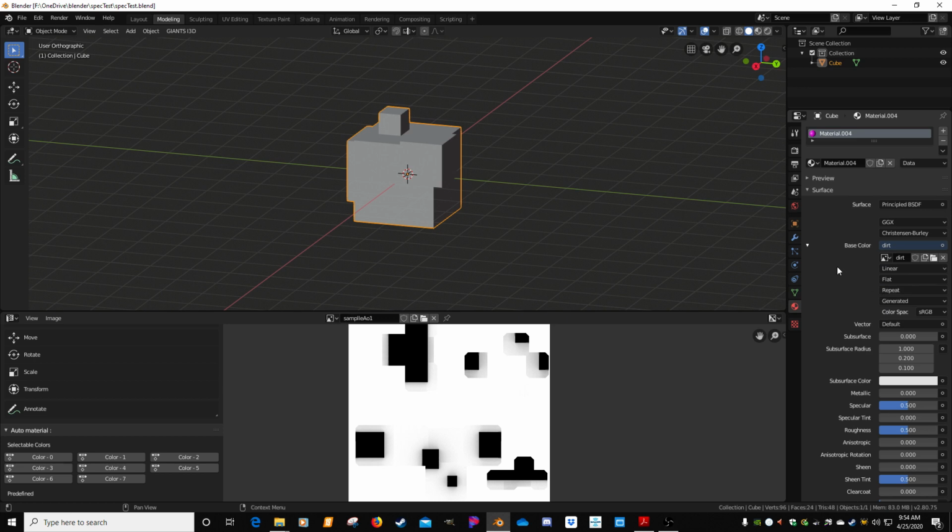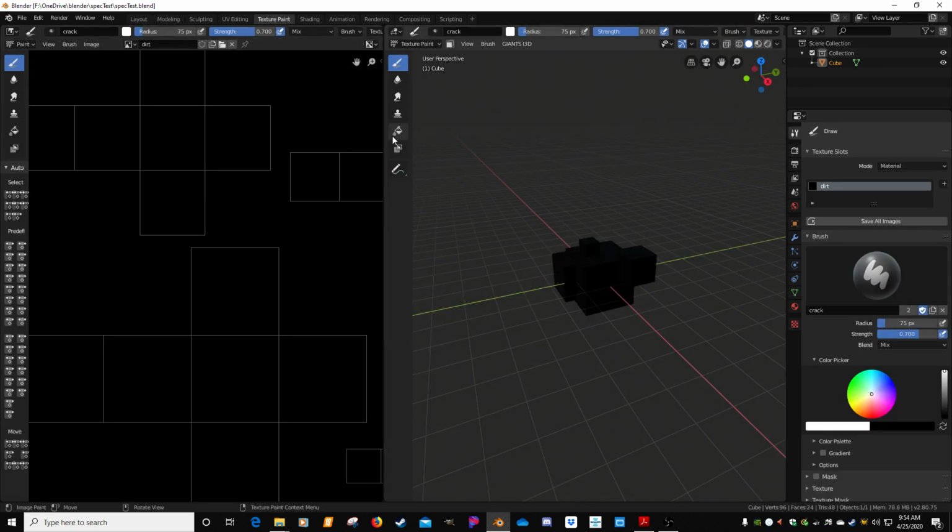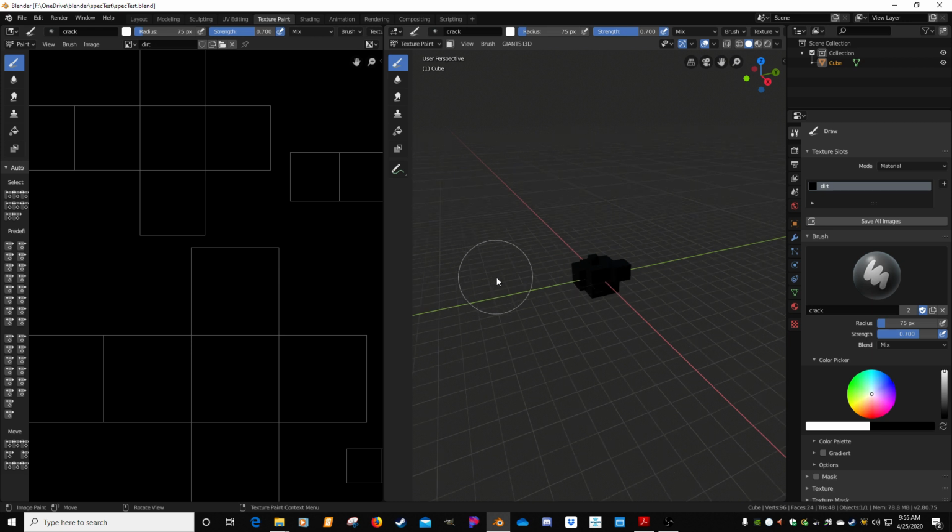I'm going to hit OK, and we're going to go right to the texture paint tab, and by default I believe this is what should pop up for you. You need to make sure you have a material in there. Otherwise you're going to have issues, it's going to look purple or something like that. You have to have that material to start your painting, and it gives these tools over here.